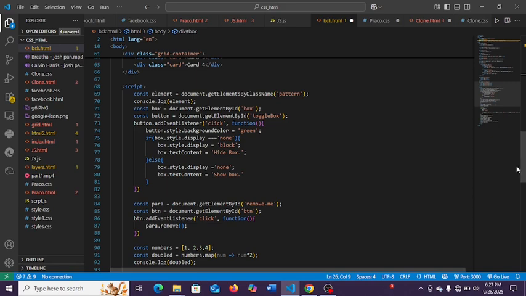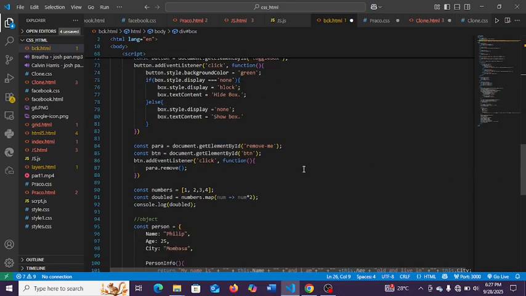And then the other JavaScript statement here is about displaying to the console. So we have these numbers 1, 2, 3, 4. I wanted to demonstrate the use of the map function. This is one of the most used JavaScript functions.